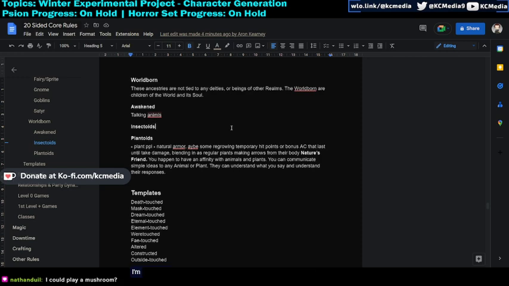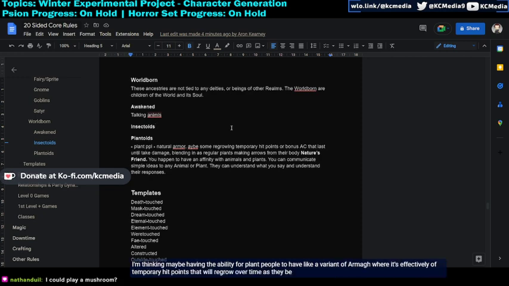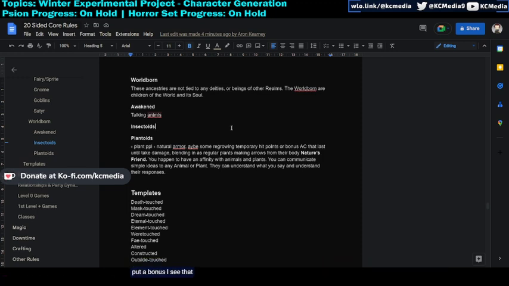I'm thinking maybe having the ability for plant people to have a variant of armor where they have temporary hit points that will regrow over time as they regrow their plant, or a bonus AC that lasts until they take damage.